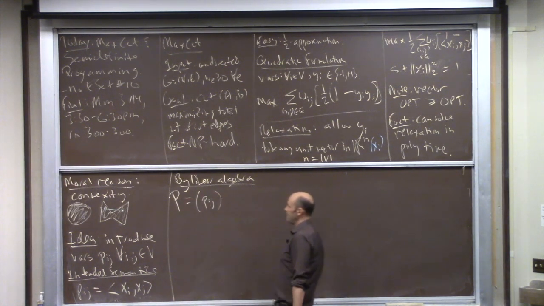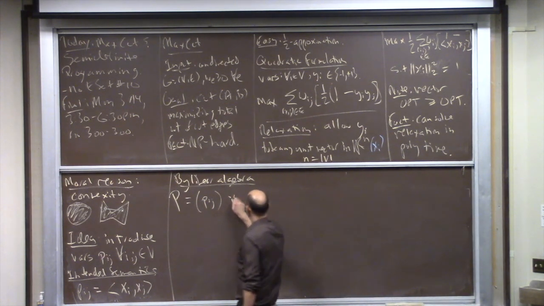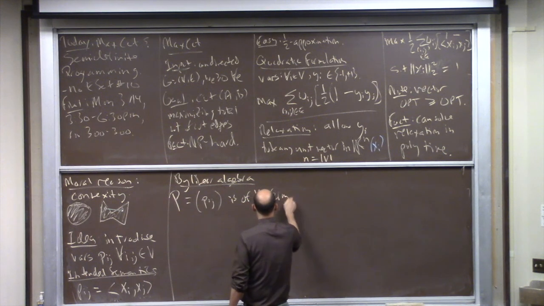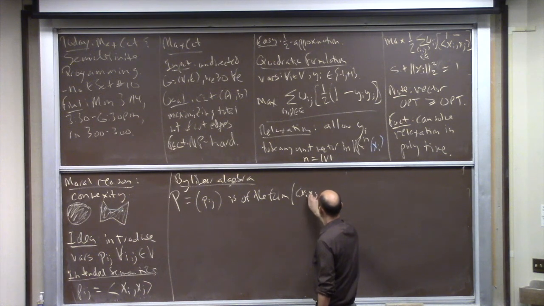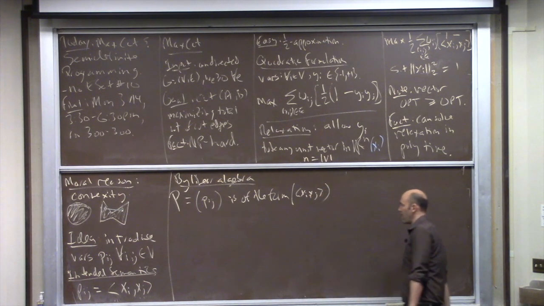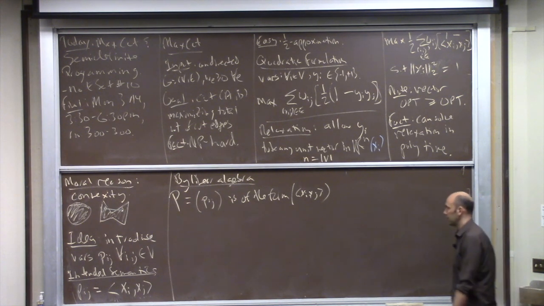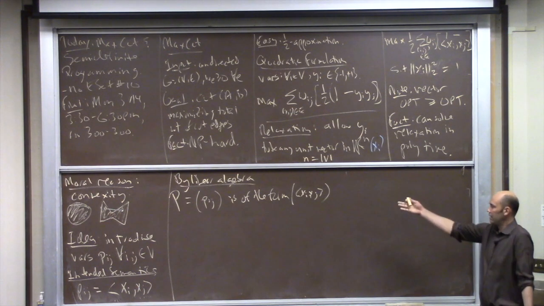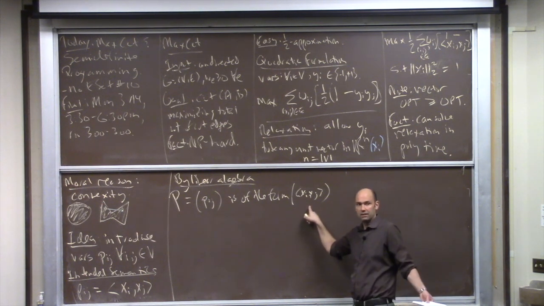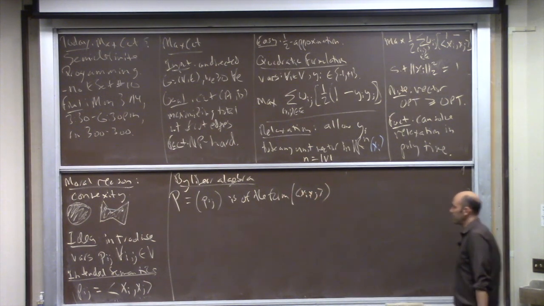So suppose you have an n by n matrix of Pijs, and you're wondering, is it of the form of a bunch of inner products, with the ijth entry being the inner product of the ith and jth vector? Clearly, some matrices will be of this form and others will not. In particular, any matrix of this form is going to be symmetric, because the inner product of xi and xj is the same as that of xj and xi. And obviously, some matrices are not symmetric. So this will be true for some matrices, but not all of them.